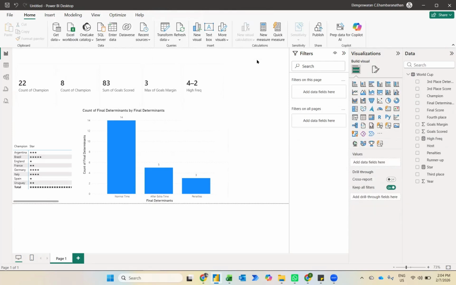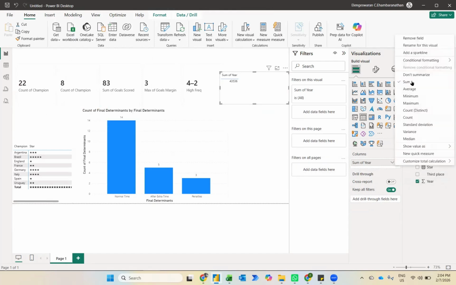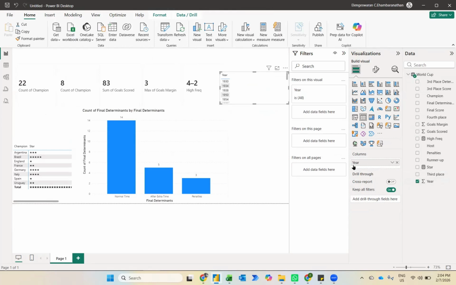Alright, and then over here I want to create a table. So I'll click a table, I'll put the years, and we have the sum of the year. Not like that, I just want to show, don't summarize, so that we have the list of the years and maybe the list of the champions.